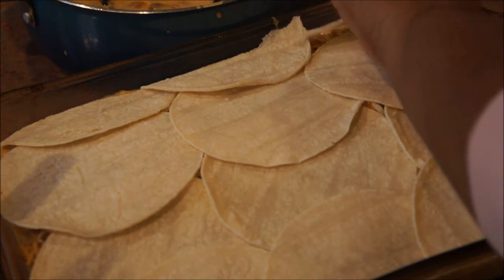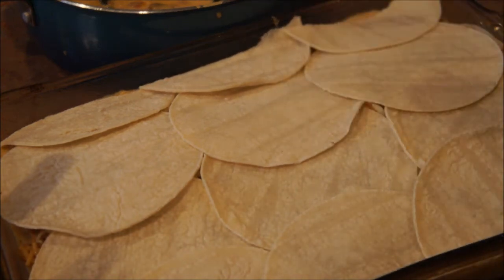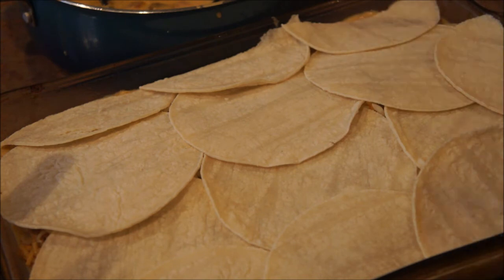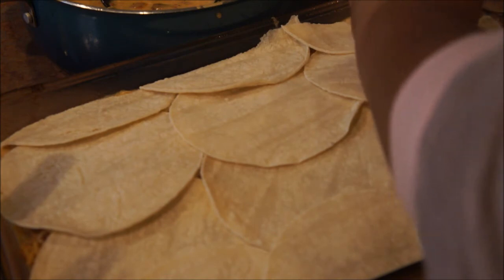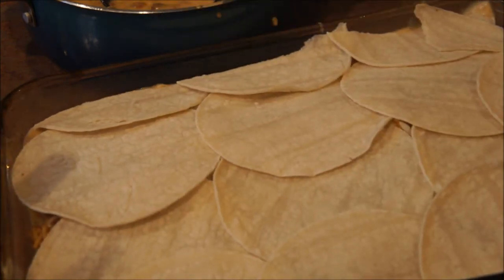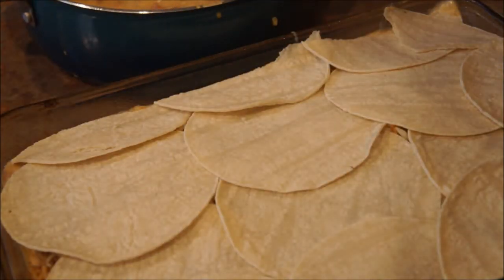Alright. And then we got all of that covered. I'll do one at each end just for grins and giggles. Just because I started it, I'm just gonna go ahead and complete it. That's who I am. I ain't started nothing I can't finish, huh? Don't ever think that. Okay, so see how it looks. We're gonna go on here with one more topping of the meat mixture.